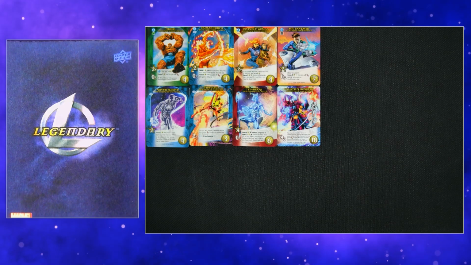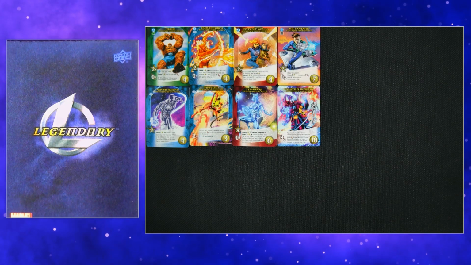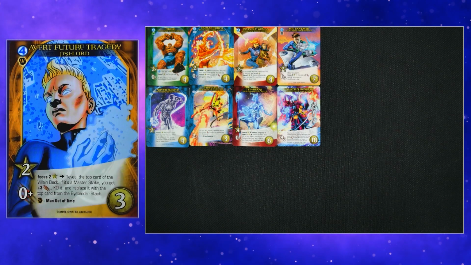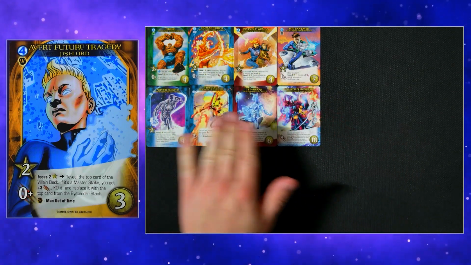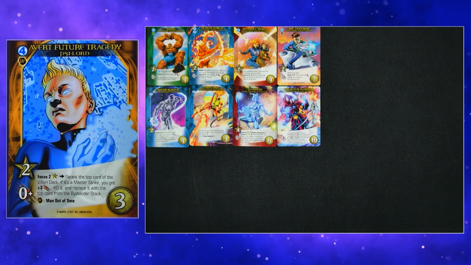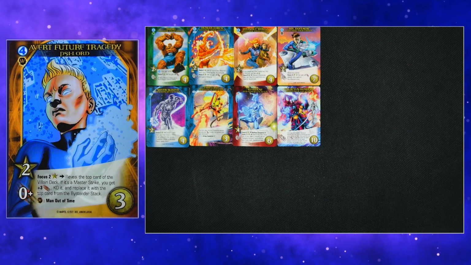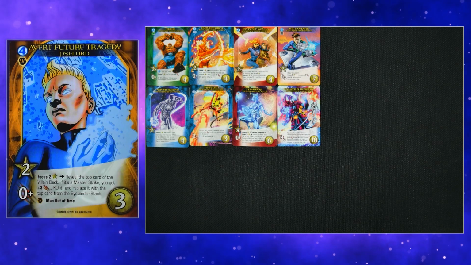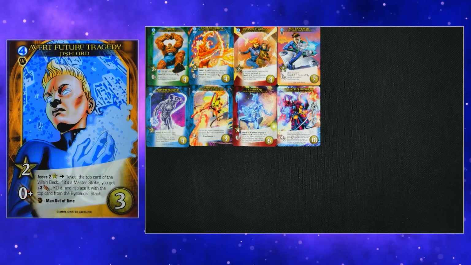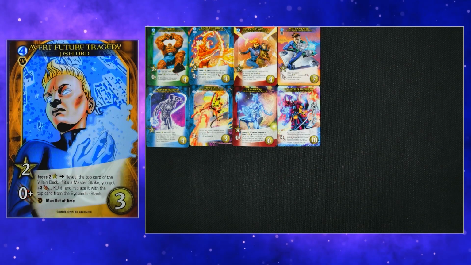Alright, time to look at the Richards children, starting with Psylocke. Common 1, Avert Future Tragedy, an instinct card. By the way, I did mention, of course, all the Fantastic Four United are Fantastic Four. Every single one of the Heralds of Galactus are unaffiliated. We're back to the Fantastic Four affiliation here with the family. Avert Future Tragedy, instinct, 2 recruit, 0+ attack, and a cost of 3. Psylocke has a very utility-based hero set, as you're about to see.